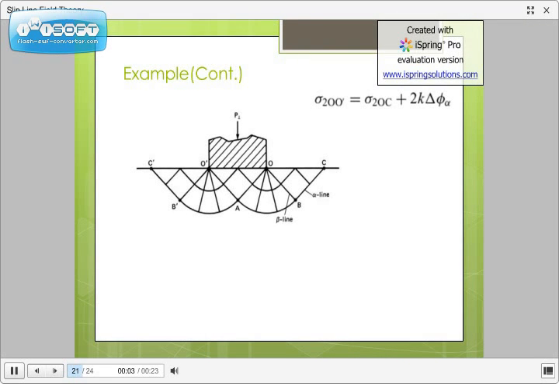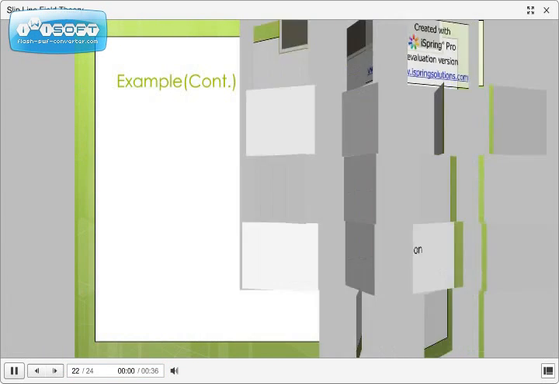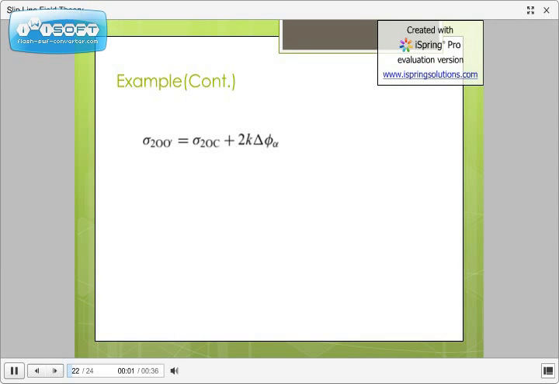Now, for sigma 2 O O dash, we require change in phi from C to O dash along the alpha line. For delta phi, rotating clockwise along C B A O dash on alpha, we get phi equals pi by 2. So, delta phi equals minus pi by 2. Hence, we get sigma 2 O O prime equals sigma 2 OC plus 2k delta phi alpha. Now, sigma 2 OC equals minus k as derived before. So, we get minus k plus 2k into minus pi by 2. Now, P perpendicular upon 2k equals P O upon 2k, which equals minus sigma 2 O upon 2k, which equals 2.57.